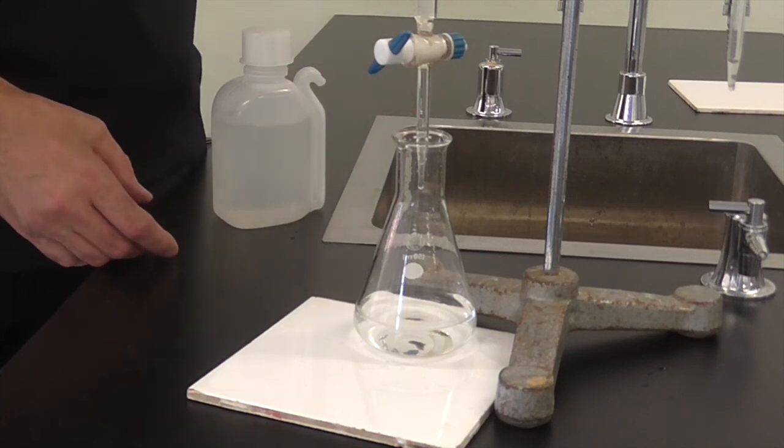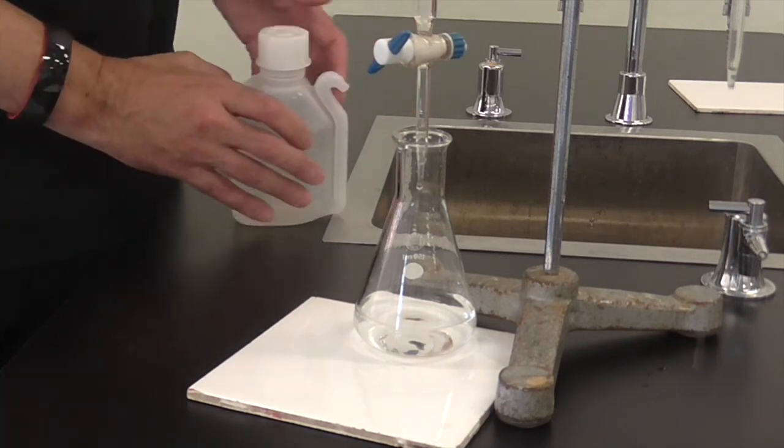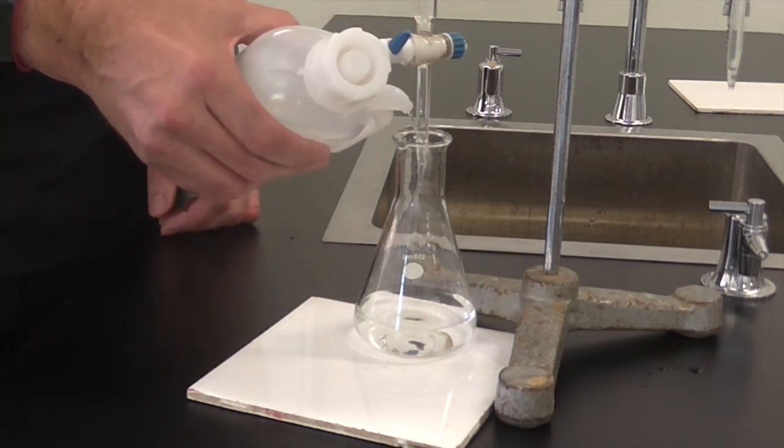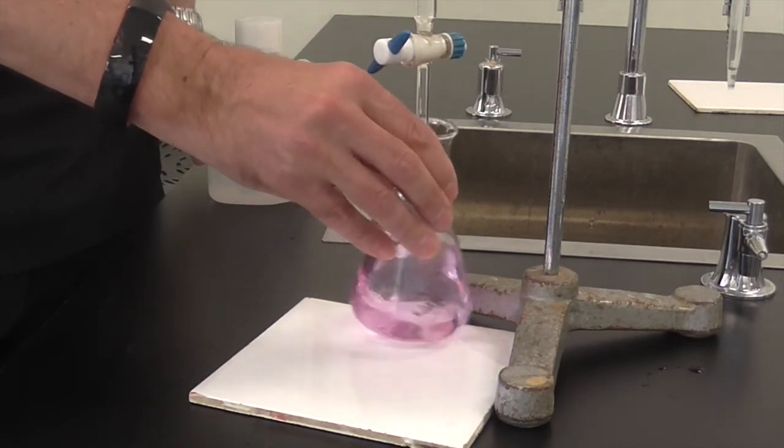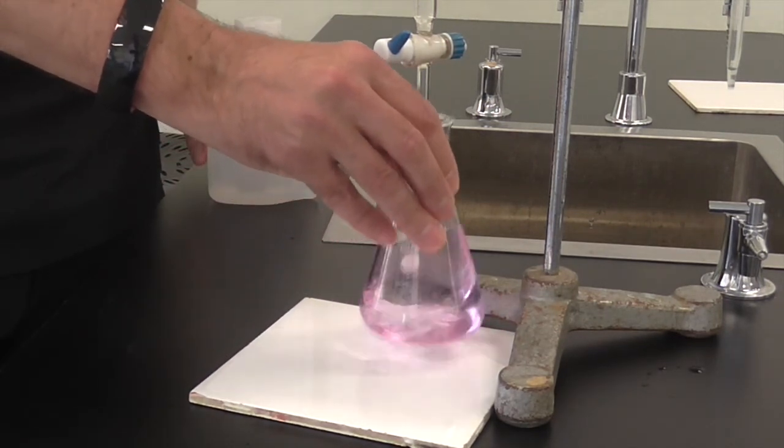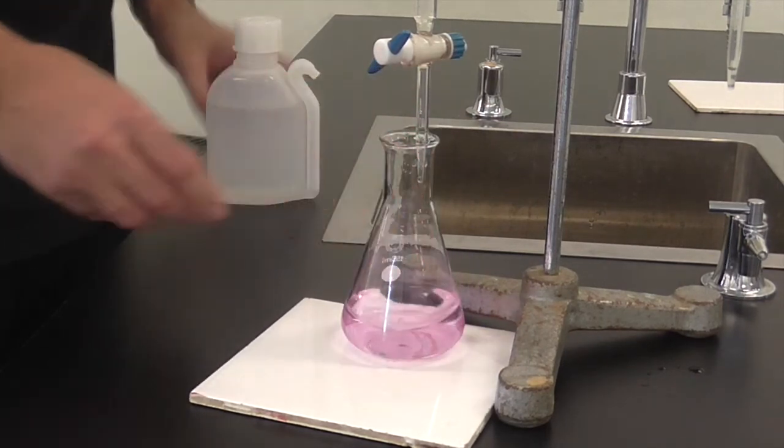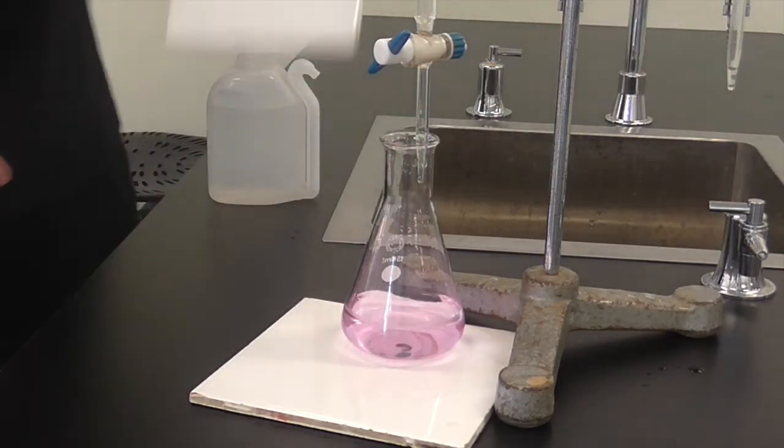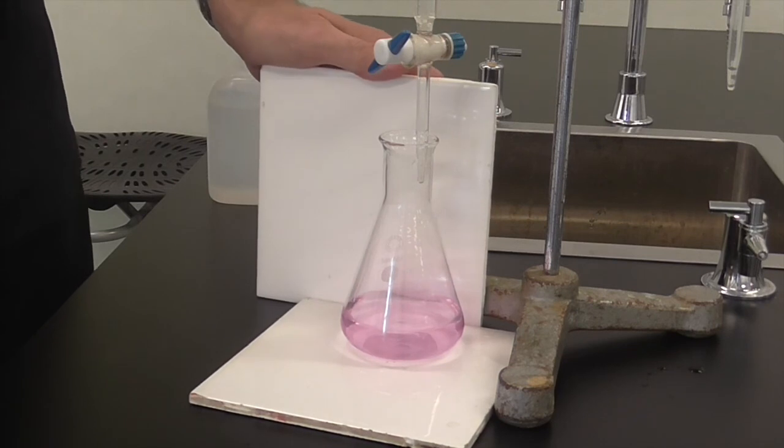And there it is, it's right on the end of the burette. Give the burette a bit of a tap to see if it goes in. It doesn't, so we're just going to rinse off the end of the burette. Give it a shake and see what happens to the color. So we've got our pink color that we're looking for. Give it a shake, let it sit. I'm going to pop the tile behind it and that's a permanent color change. So that's the endpoint of the titration.